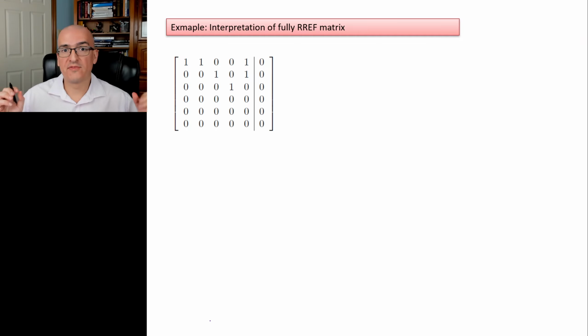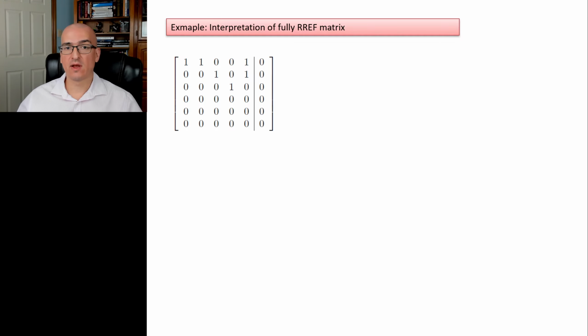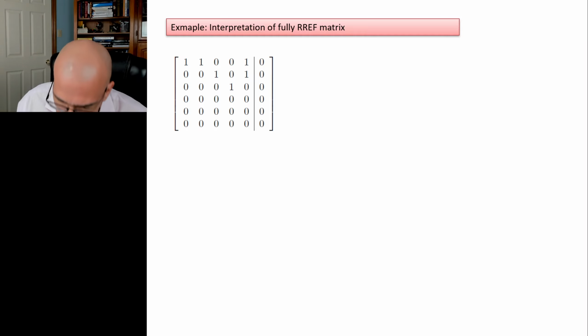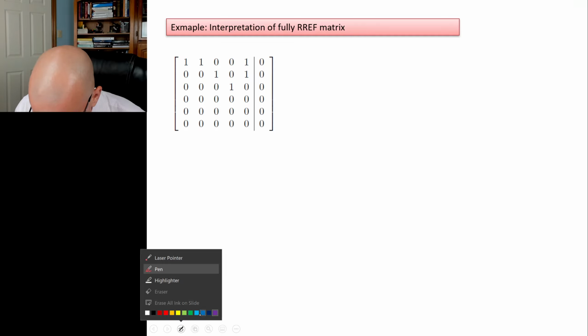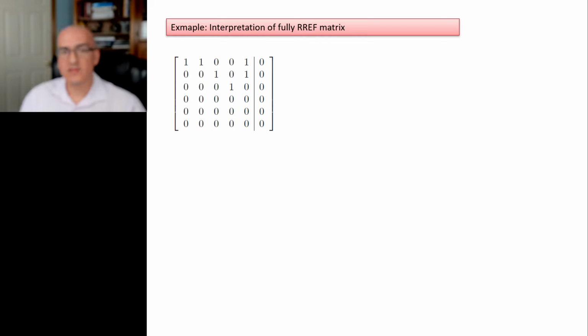Now, in this example, what we have here is a gigantic system of linear equations. A process of row reduction was undertaken. Many pages and perhaps many years were absorbed in solving the system of linear equations using row reduction, and we get to this fully row reduced, misspelled example, Maple. I'm not even going to change it, I don't care. Our task is to interpret what this means in terms of the solutions.